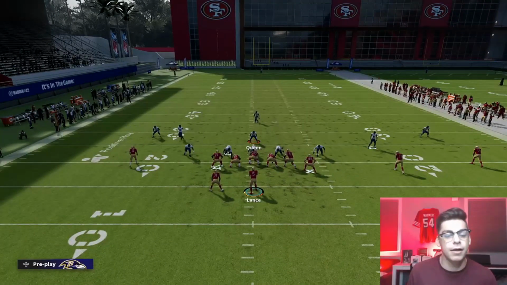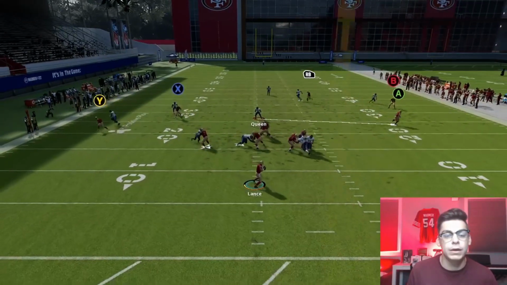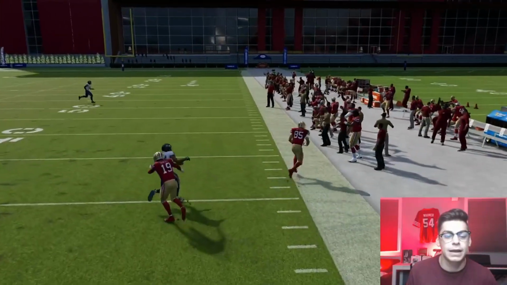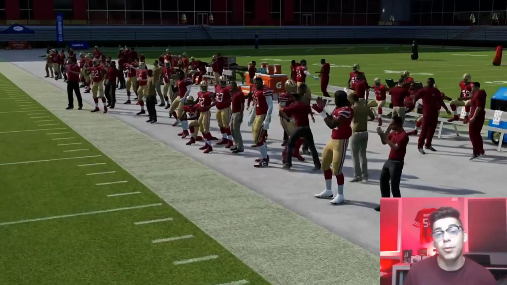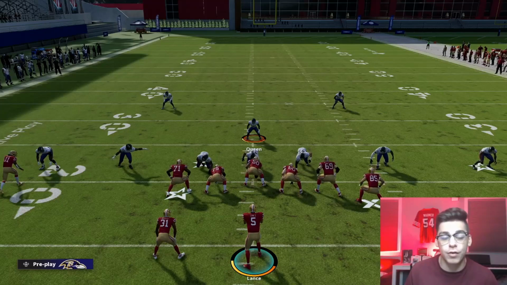Last time here, you guys kind of get the point by now, but here's the setup. Just throw what's open on the play here. You see Kittle right here is wide open, so I'm just going to throw it to him, get it up the field. It's a very simple play, but very effective because the reads are super easy, and it's hard for every coverage to guard here.